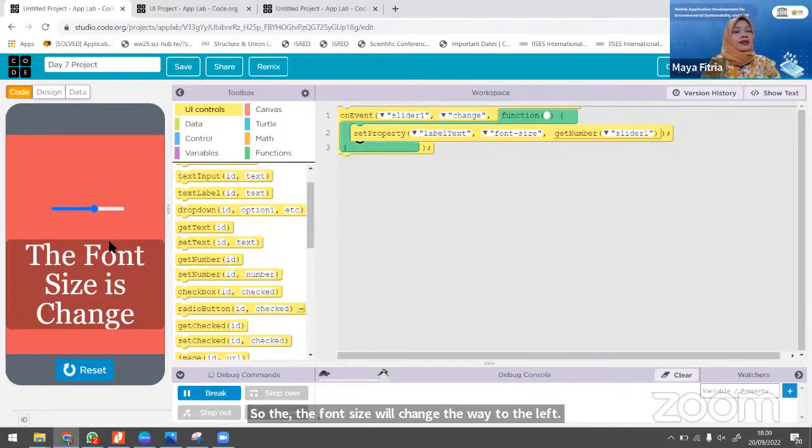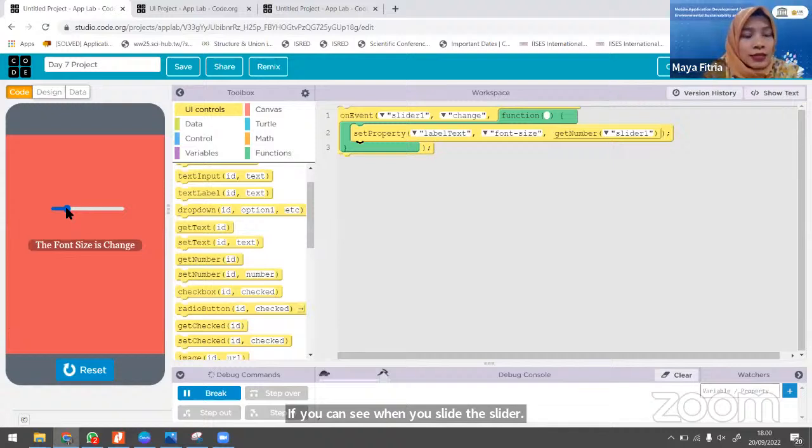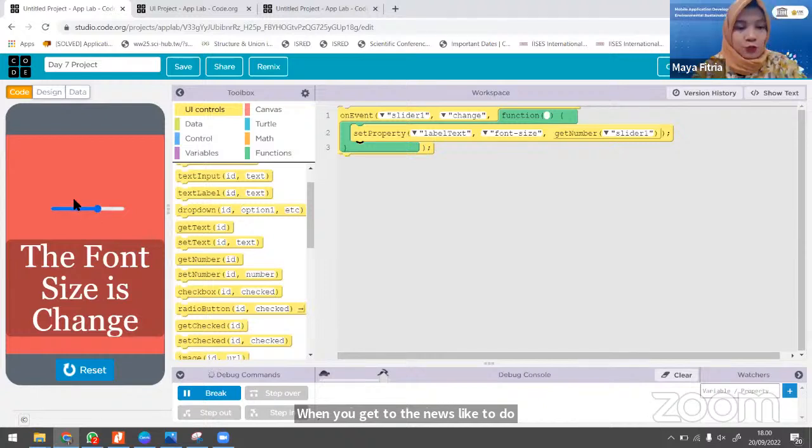All right, as you can see, when you slide the slider to the left, the font size becomes smaller. When you slide to the right, the font size is bigger, right?